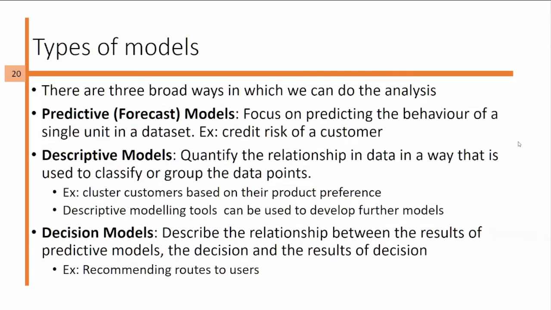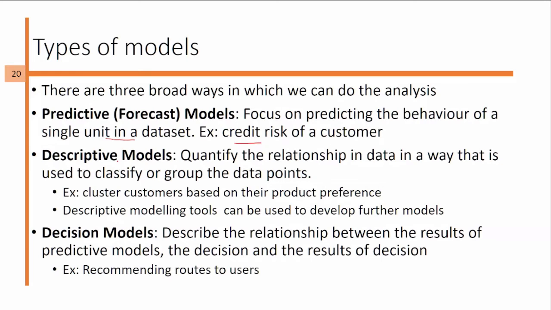Okay, so we'll look at the different ways in which we can do analysis. One is predictive or forecast models. Here we look at the behavior of a single unit in a data set. For example, when you are trying to give a loan, you try to predict the credit risk of the customer, whether the customer will default on the loan.